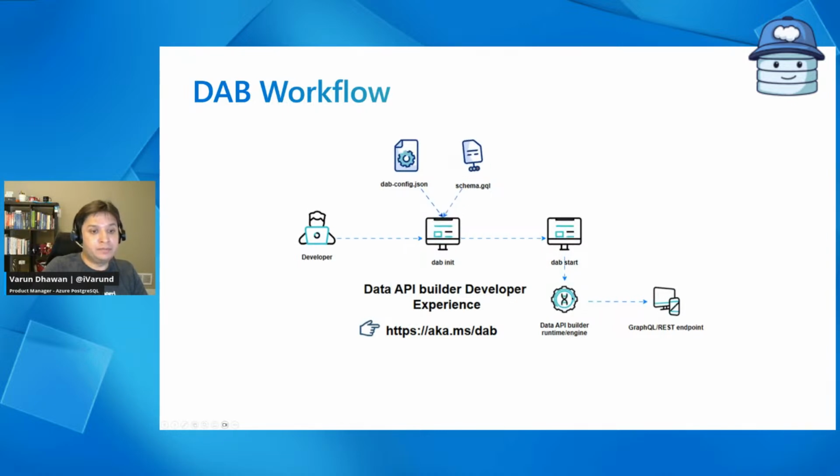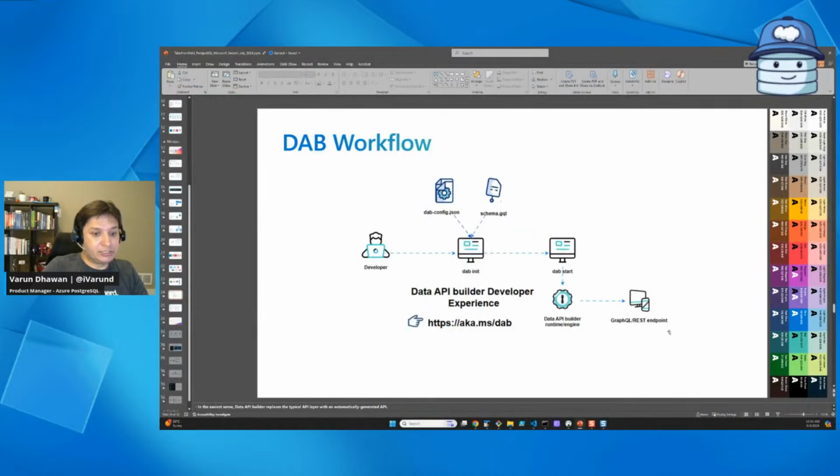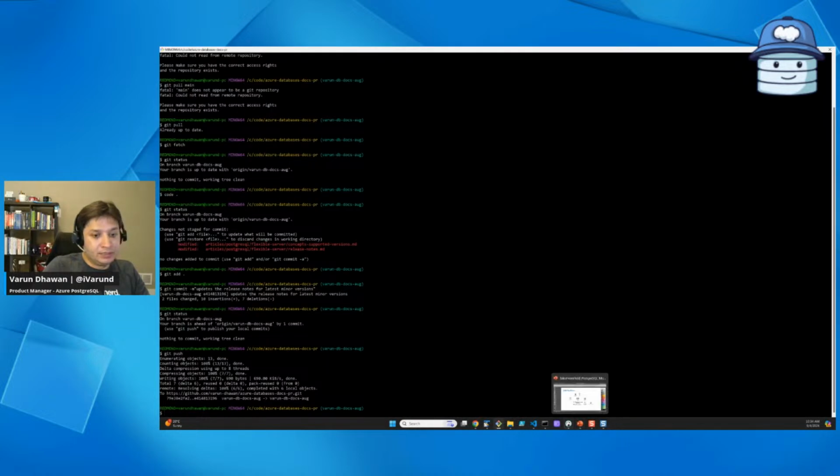It will fire up the runtime engine, and once the runtime engine is available, you automatically get these GraphQL and REST endpoints. Jerry, do we have any questions? Otherwise, I can switch to a little bit of the demo over here. Okay, I guess there are no questions, so I'm going to do the demo.